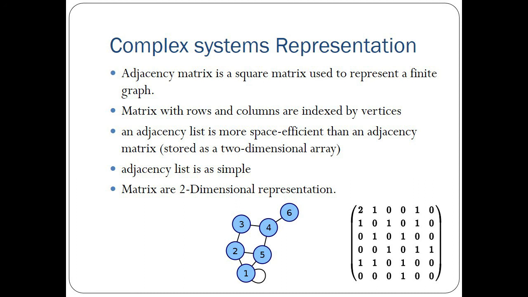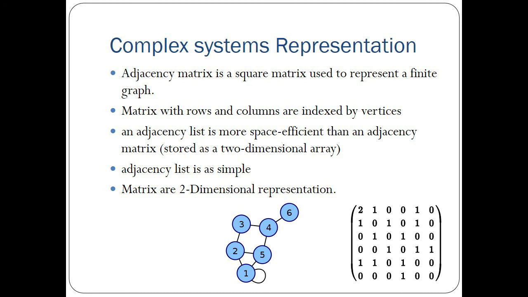Both these types of data structure, adjacency list and adjacency matrix, you will study in detail in data structures or in mathematics or in any other subject. In this course, the purpose is just to tell that these are the tools. Adjacency lists and matrices represent complex networks, and these complex networks indirectly represent complex systems. So the direct representation is the adjacency list and adjacency matrix.